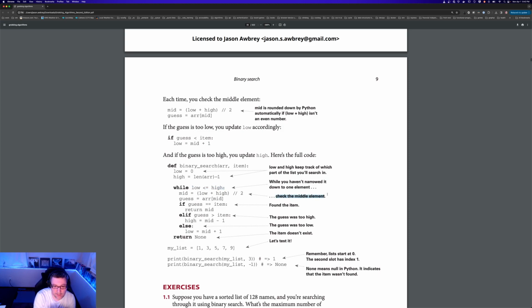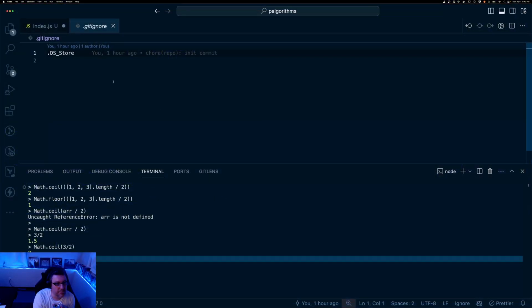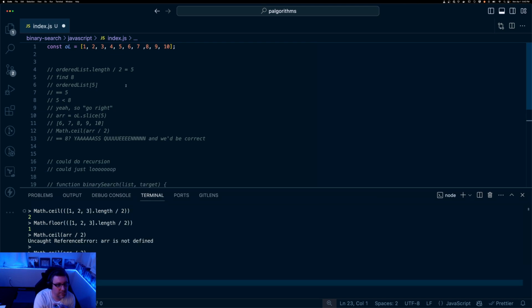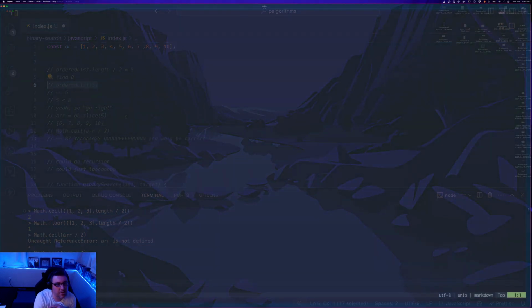And you check the middle element. Yeah. And your guess is at that mid. This is what I was guessing we would do. You take your guess at the half point.